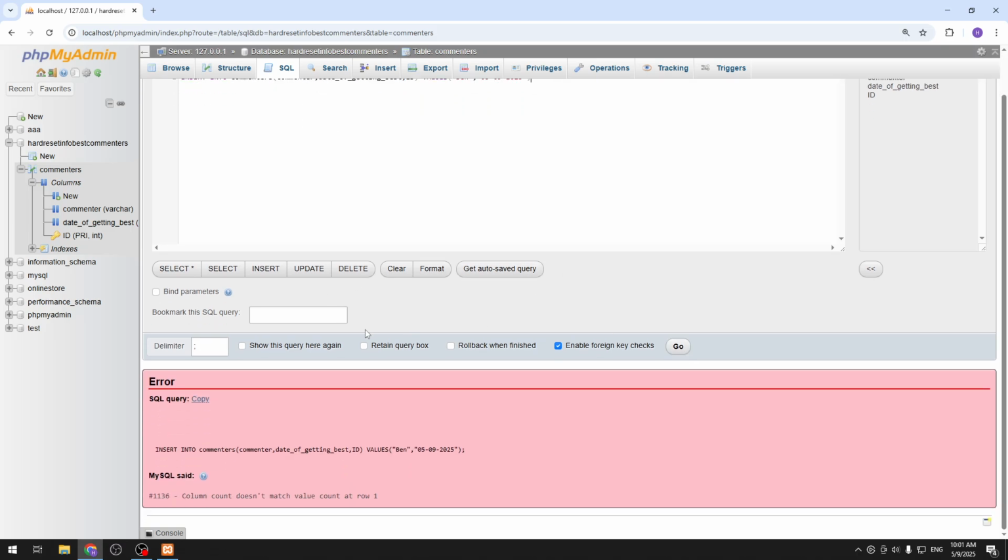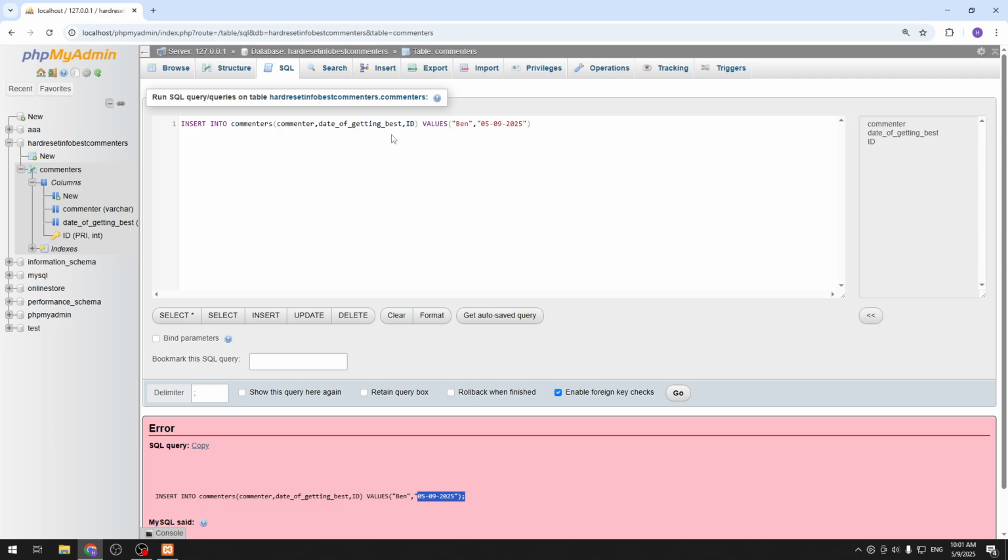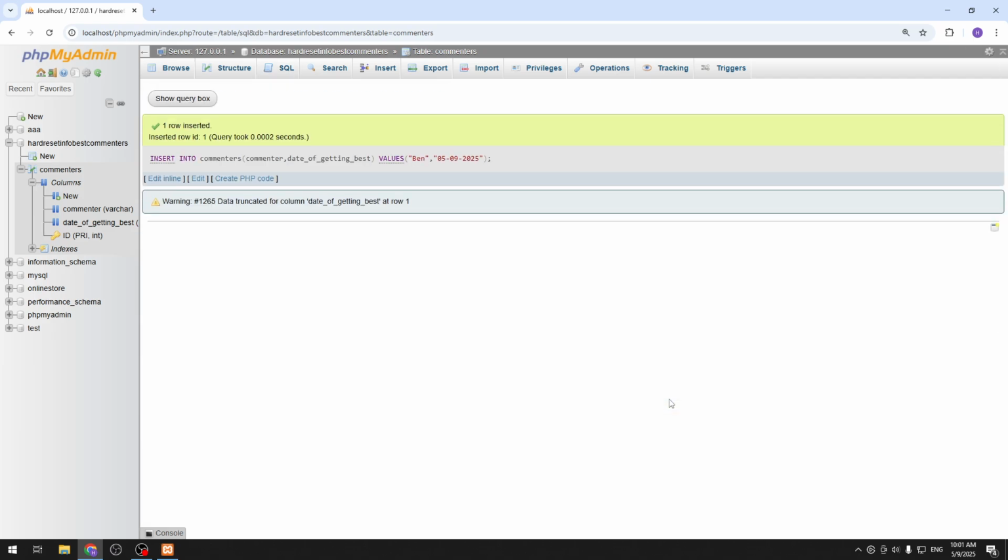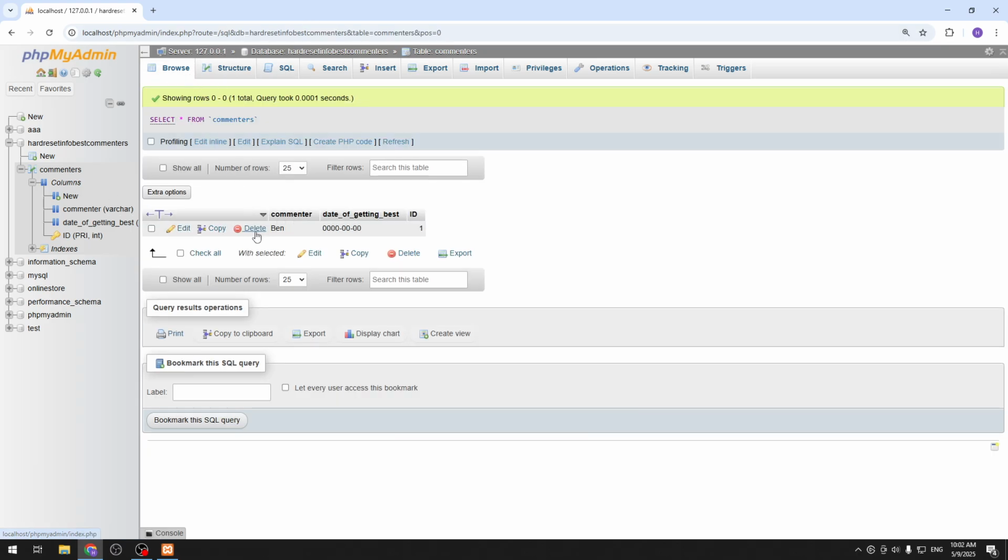Let's click go, and as I can see, we don't have the correct date, so let's just throw this ID away at first and click go again, and as you can see here we have inserted row 1. Let's check if that's true, browse, and as you can see Ben, date of getting best, and an ID.